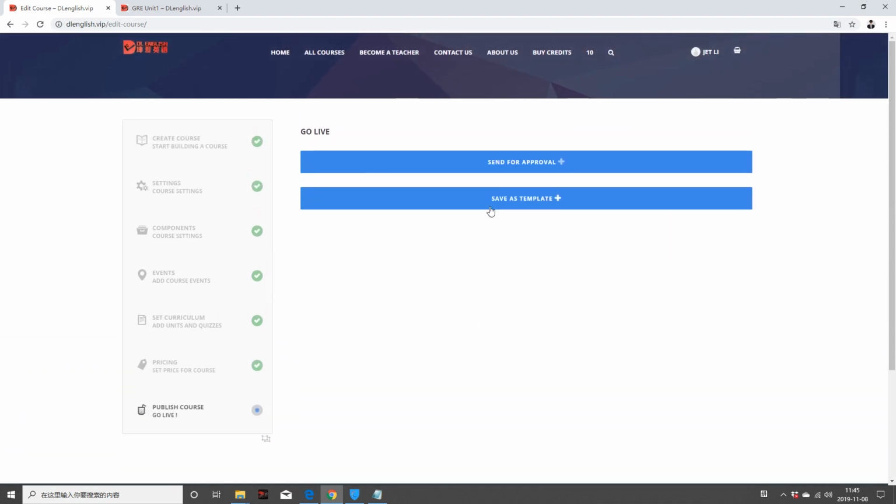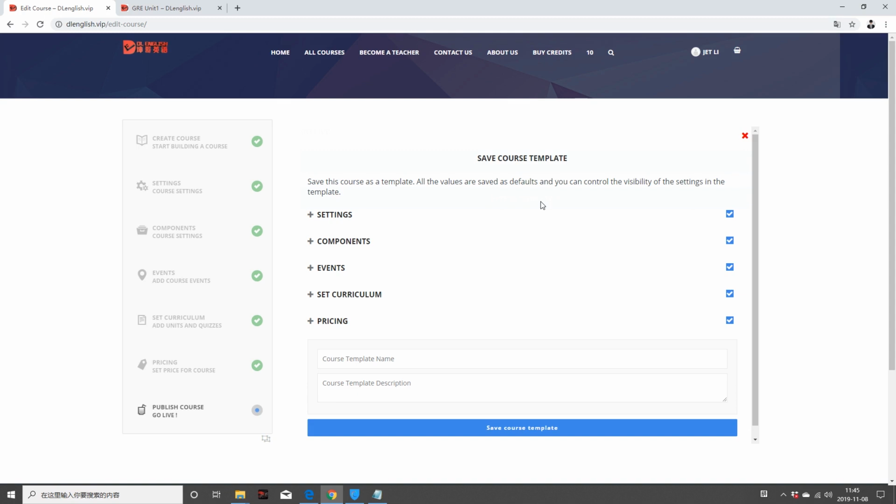Now, the final step, you can save as template, or you can send for approval. Usually just click on the first one. But if you say, oh, this is a kind of complicated process and you want to save as template, so in the future, you can also use the same templates to make things a lot easier. Yeah, you can save as template first. So next time you can search your own name, Jet Li templates. So from the create course, you just click on that. Everything is set for you. You just have to change the structure. You just change this one. Everything will be easy. Save.